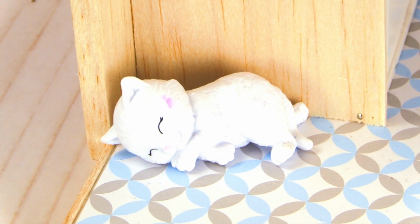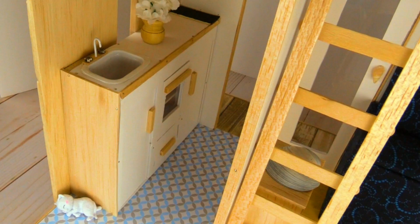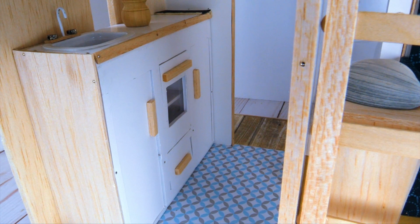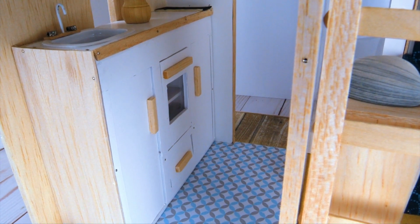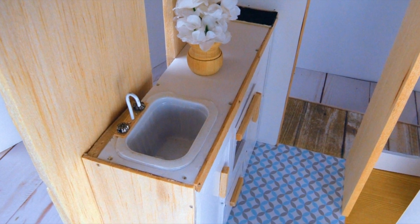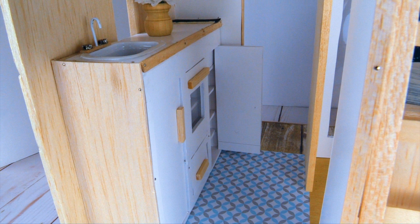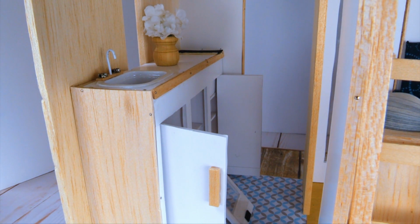The cat came from a Barbie accessory pack. And while I'd love to take credit for making this adorable kitchen unit, I can't. My sister who runs the Boo Honey Boutique made it. The unit is made of balsa wood and craft foam. The sink is a condiment cup with beads for the water controls and wire for the faucet. The stove door has plastic packaging and a magnet to help it stay shut.